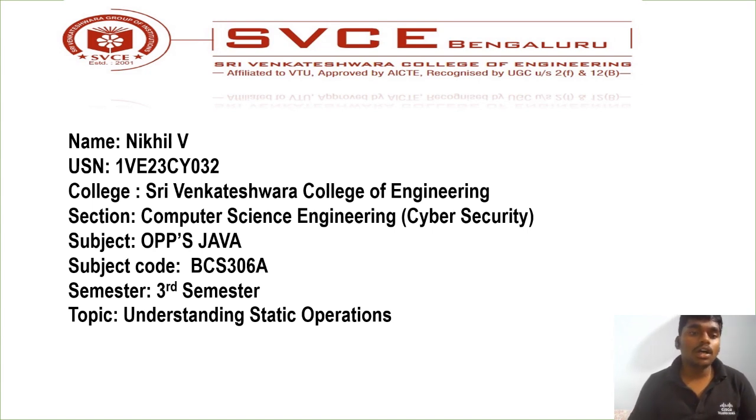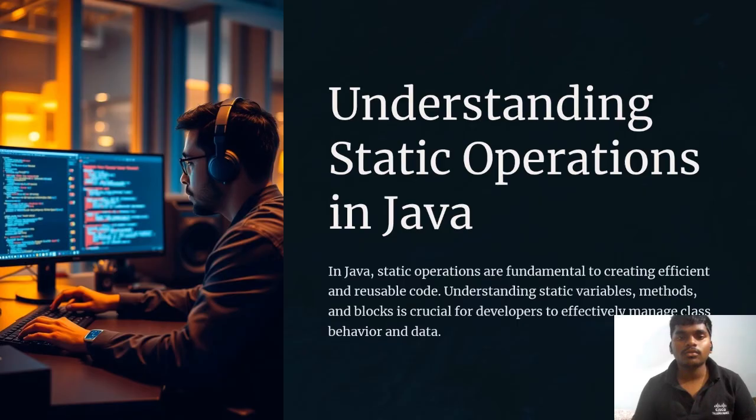Myself Nikhil. Today's subject is OOPs in Java and the topic we are going to cover is understanding static operations. Understanding static operations in Java. In Java, static operations are fundamental to creating efficient and reusable code. Understanding static variables, methods, and blocks is crucial for developers to effectively manage class behavior and data.